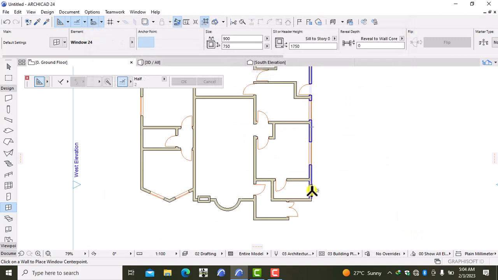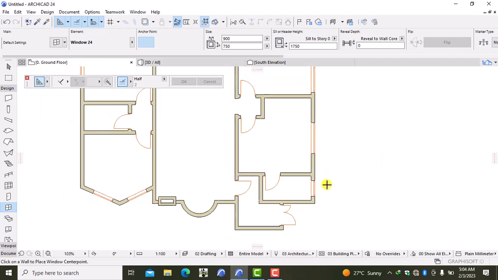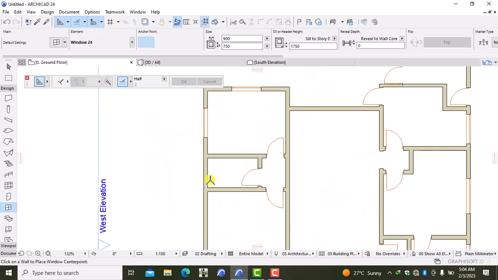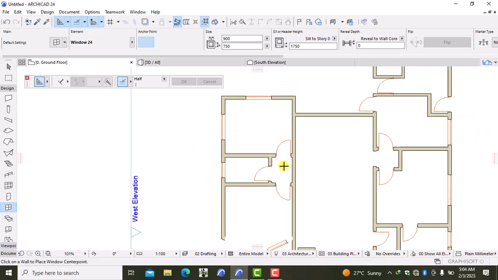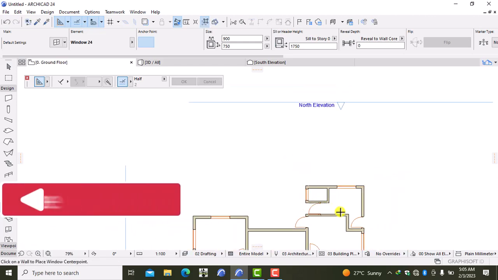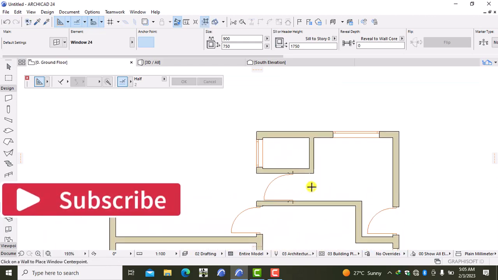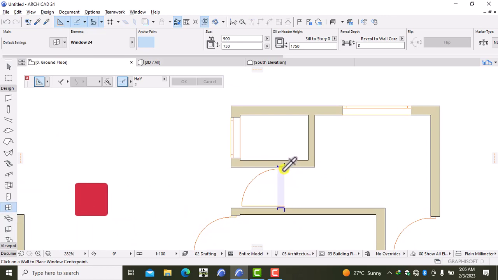So we are going to have a window right over here, another window right over here, and another window right over here for the WC.